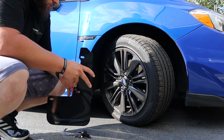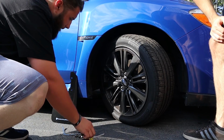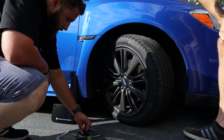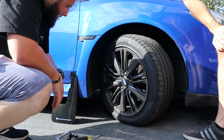All right, guys, so we are now at the front passenger side wheel. We just did the other side. Everything goes smoothly. I mean, for the front, nice and simple. Just make sure you turn the wheel to either side to give you more room to work with. Took us about 5 minutes.